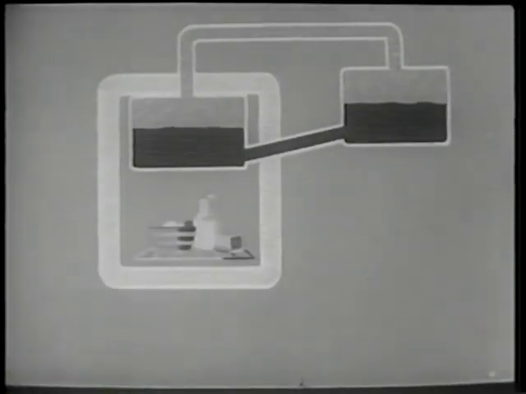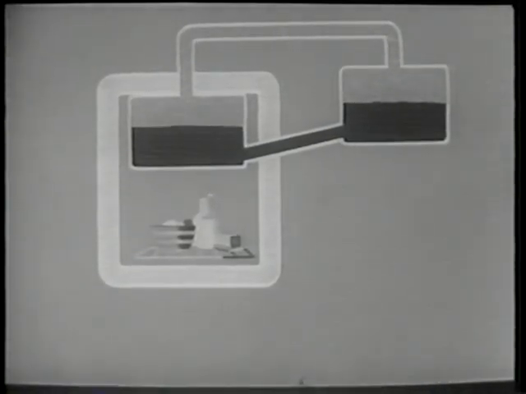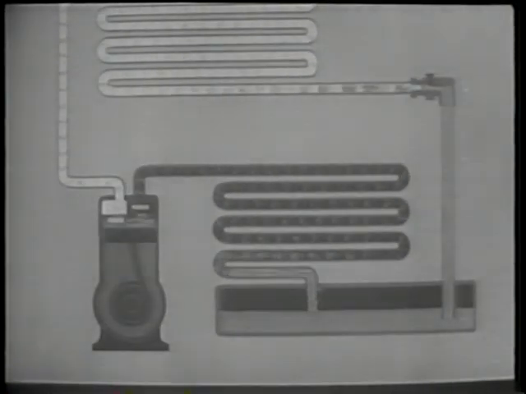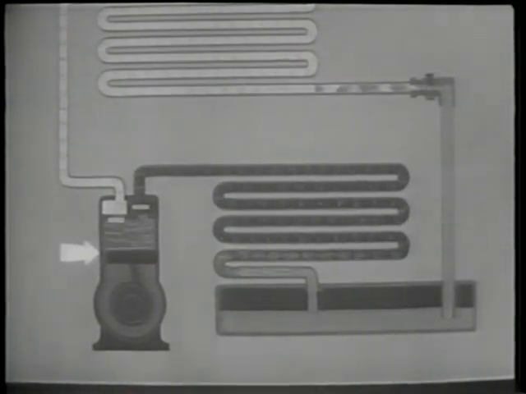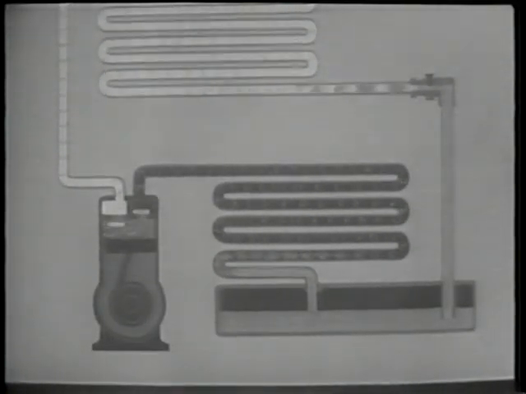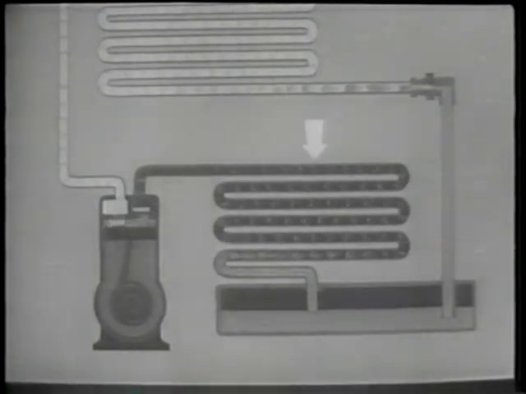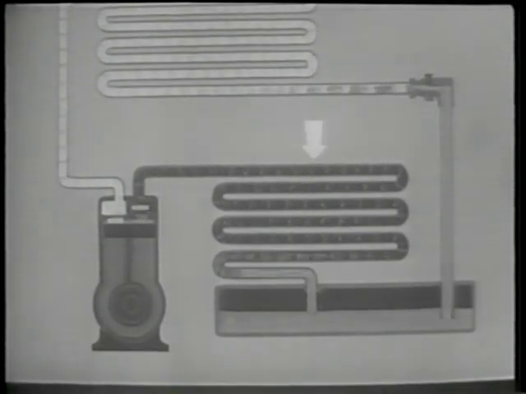With the introduction of a refrigerator box insulated against outside heat, the elements of refrigeration are ready to be brought together in a refrigeration cycle. In the compression cycle, the compressor forces the refrigerant through the system. The liquid refrigerant in the cooling unit absorbs heat, thereby cooling its surroundings and changes to a gas. The gaseous refrigerant loses this heat in the condenser and changes back to a liquid.